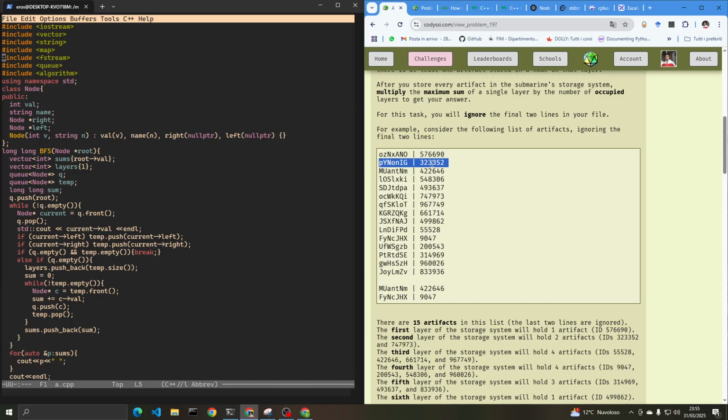You start from the root, which is the first item, and you go either left or right: if the ID of this is smaller than the ID of the root, you go left, otherwise you go right. You do this until you find a suitable spot, a node that you still don't have, and as soon as you find it, you just insert the item.